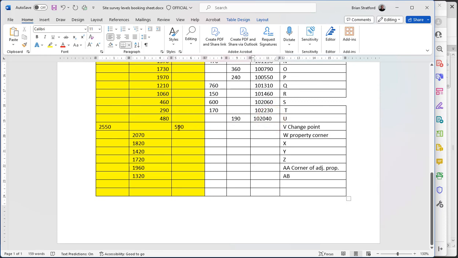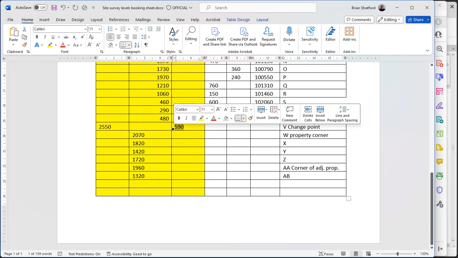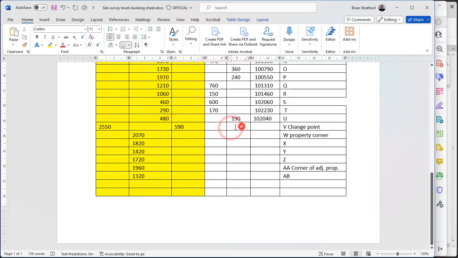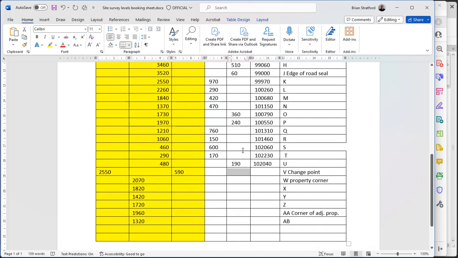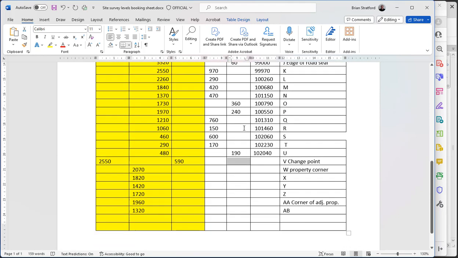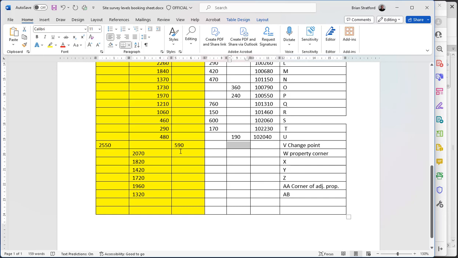The next one is the difference between the 590 and the 480. Again, bigger number, so this is a fall, and we're going to be putting our answer as an input into that column, that space there under fall heading. And 590, the difference between those two is 110, and we'll put that input in straight away, which is 101,930.